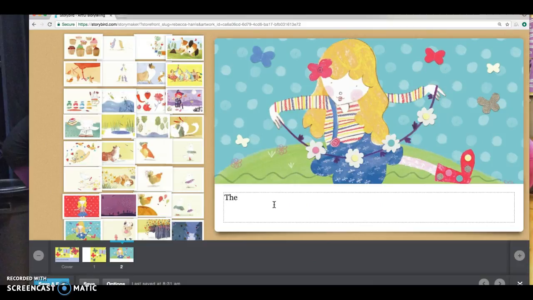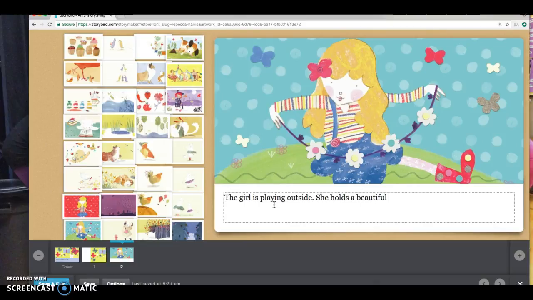The girl is playing outside, period. I'm going to say she holds a beautiful, remember my title is beautiful, so I'm trying to use the same words.